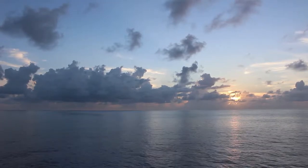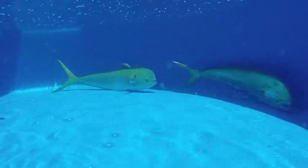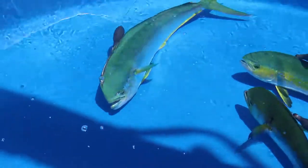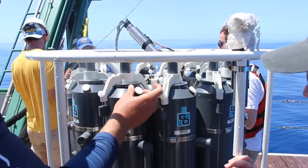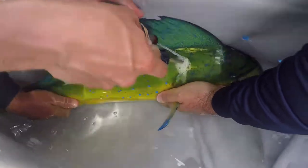On day three of the trip, the team is excited with how well it's gone — seven good-looking fish in the tank and two already released the previous day. They're spending a few more hours looking for extra fish to tag before releasing what they have, conducting a CTD cast to determine water quality in the area where fish were caught and will be released, and then heading back to shore to wait for the satellite tags to be released from the fish, float to the surface, and transmit data to satellites.